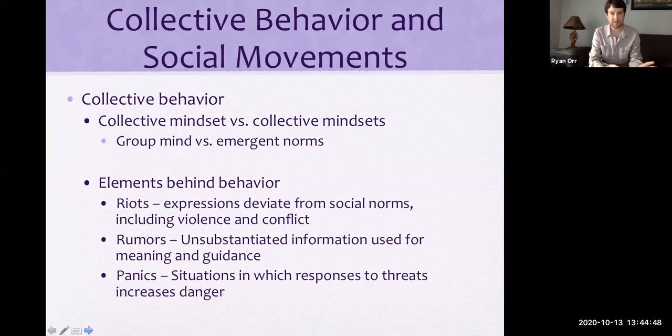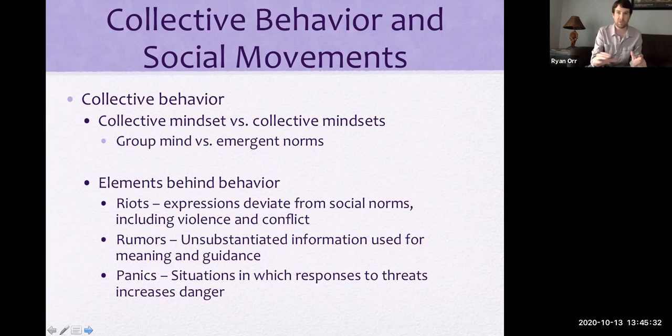Panic is a good label for this because, when you hear somebody say, don't panic, you are basically saying calm down because you're simply going to make the situation worse by how you're going at it. So sometimes a collective response in a spontaneous manner can be more harmful than good. But nevertheless, that happens, and we label those situations panics when it increases the danger rather than minimizes it, or at least keeps it the same. And then again, the riot is defined as these expressions, the actions that deviate from expected behaviors.